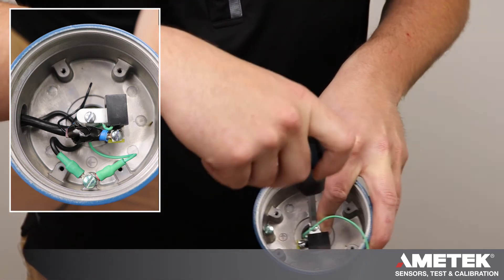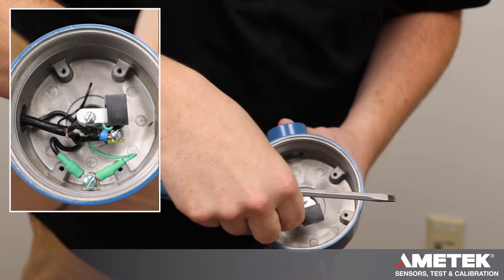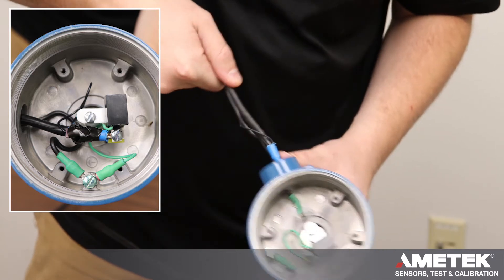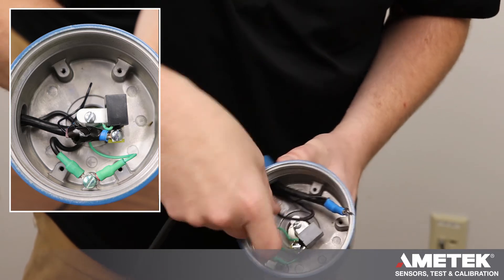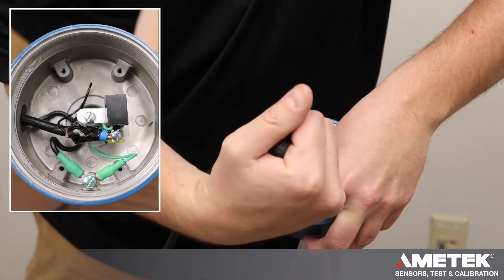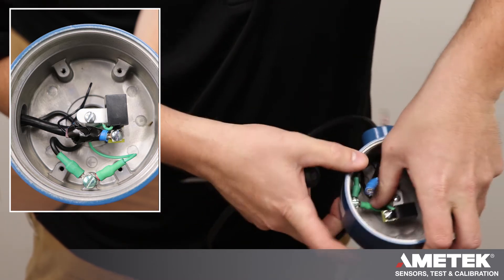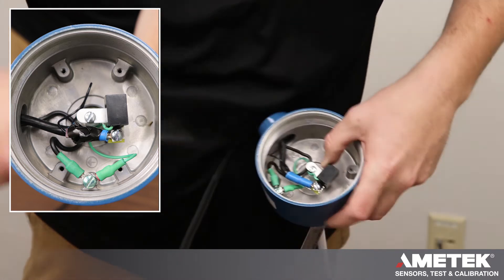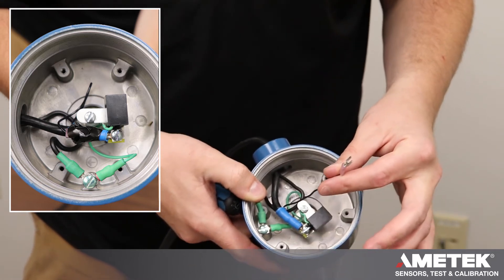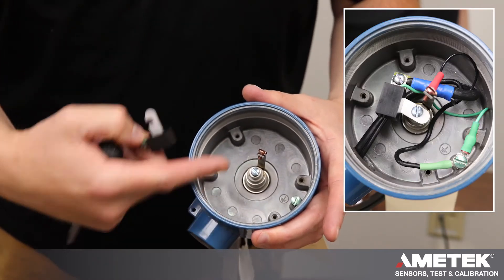Wiring the spark protector: the silver tab will go under the blue screw — tighten that down. Raise the green screw in the condolet and put your first ground wire underneath. Then take your interconnect cable and run it into the housing. Green will go to ground. Move the wires out of the way so you can get the center underneath the blue screw. On a two terminal probe, clip off your red shield wire or tape it so it doesn't short out with the center or your ground.